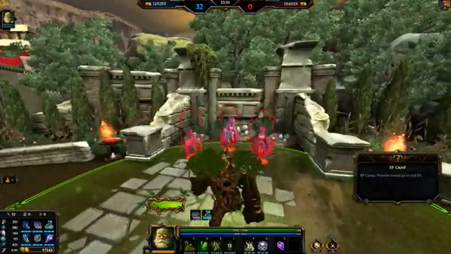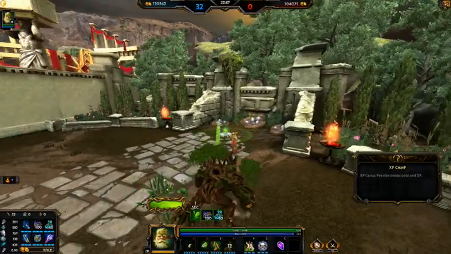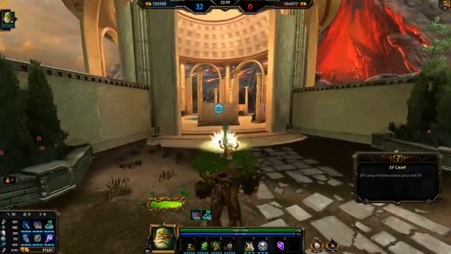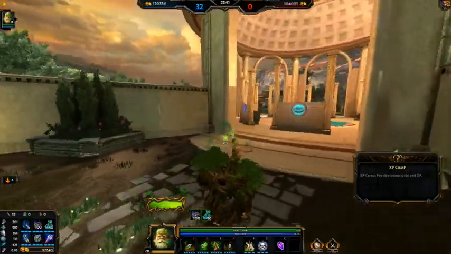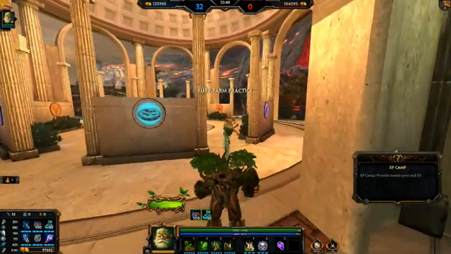The only thing, like I said, is that it does take a little bit of time getting used to his auto attack animation. He's a ranged guardian with AoE splash damage on the auto attack. You just have to learn to ignore the tree and look at the little guy on top.